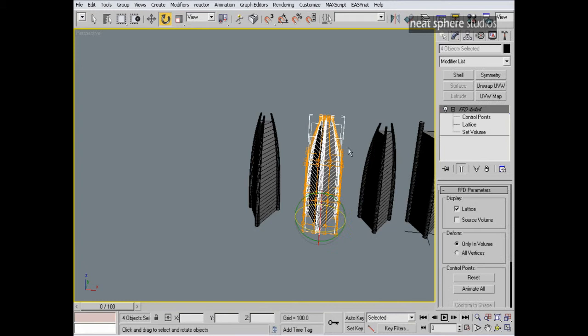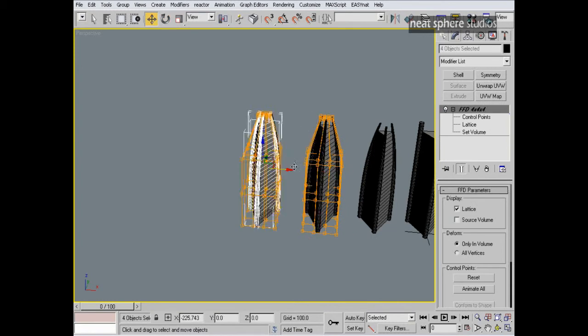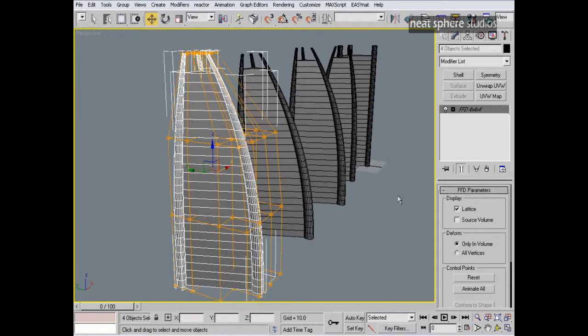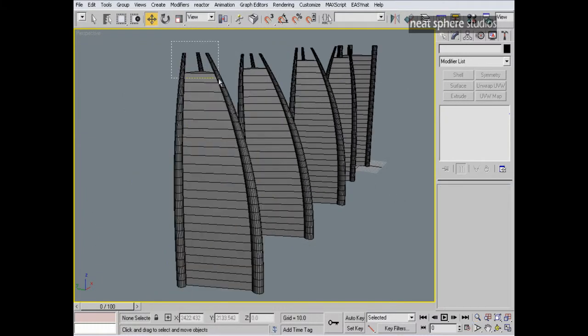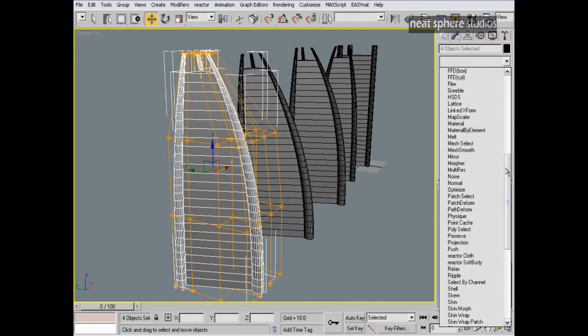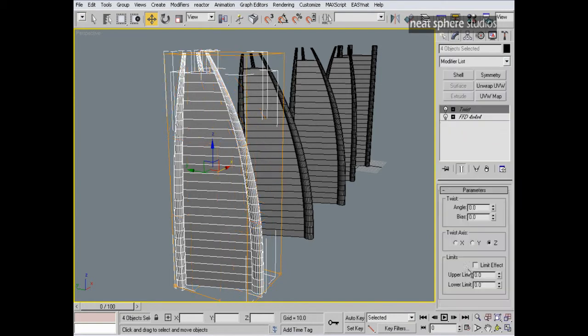I think we'll now take this one again and I'll make another copy of it and drag it along. And I think onto that I'll maybe try adding a twist modifier. So let's have a look all the way down here. Twist. And again, I want that twist to happen from the base. Otherwise it'll happen from the middle of the objects and things will look very odd.